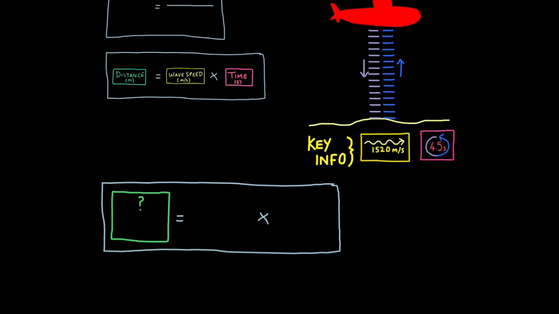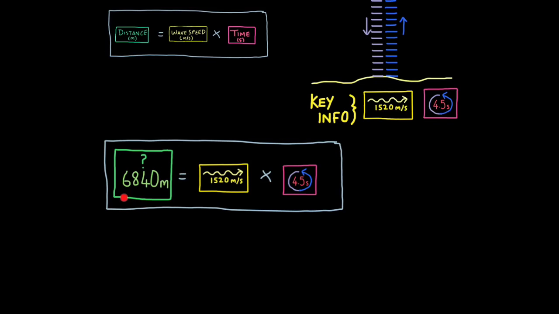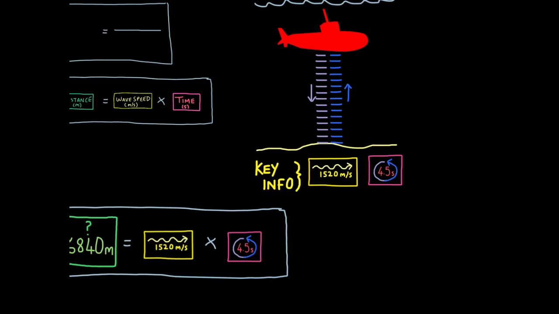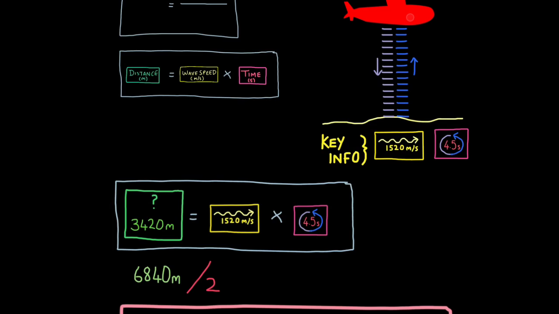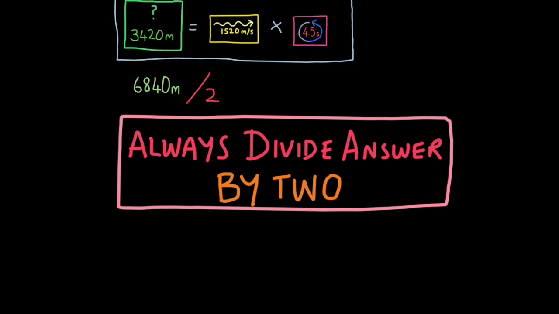All we have to do is plug in the real world figures into the equation. We can put wave speed here, which is 1520 metres per second, and we can put time here, which is 4.5 seconds. If we multiply those two things together, we'll get the distance, which is 6840 metres. But remember, this is the distance there and back. It doesn't actually tell you the distance to the seabed. So remember the golden rule when it comes to ultrasound calculations: always divide the distance by 2. Always. So the distance there and back is 6840 metres, but divide it by 2, and you get 3420 metres. That is your answer. Please do not forget this stage. And always show your working out.